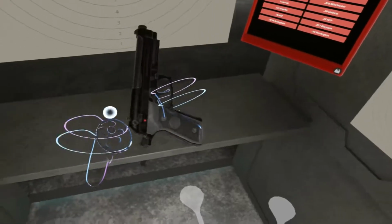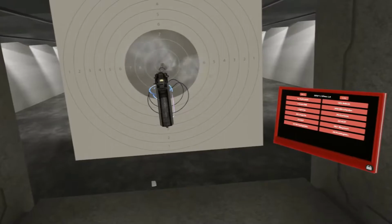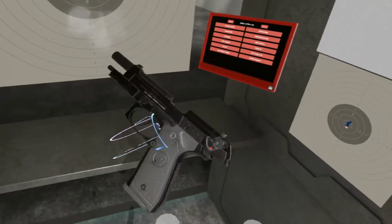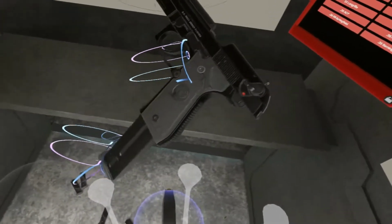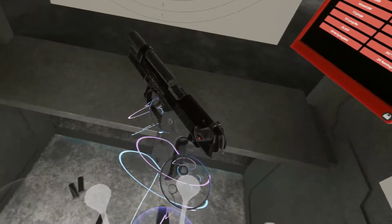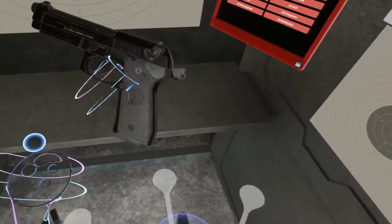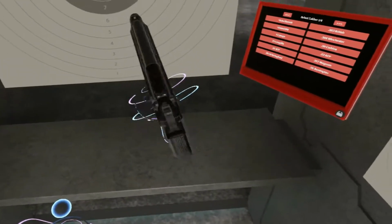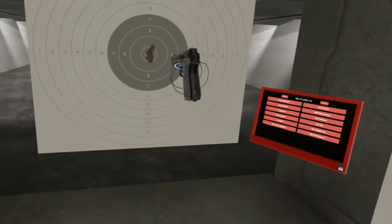So this is an M9, just load that up, pull the slide. And then hit the slide release and pop in a fresh mag. Nice. There's also, you can hit the slide release when the slide's pulled back. I think there's a safety on there. There we go. There's the safety. And you can see the trigger's being pulled, but nothing's happening.